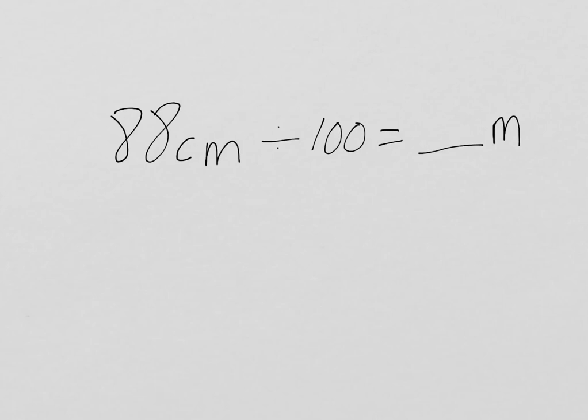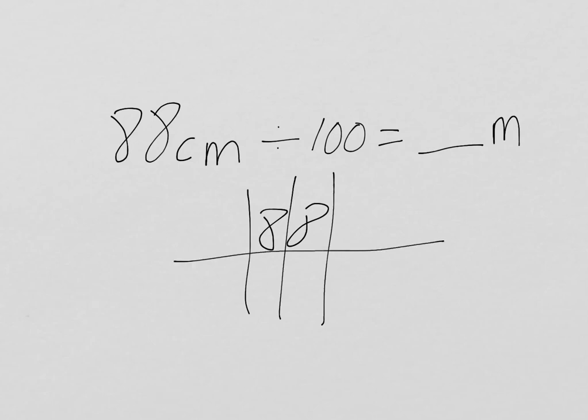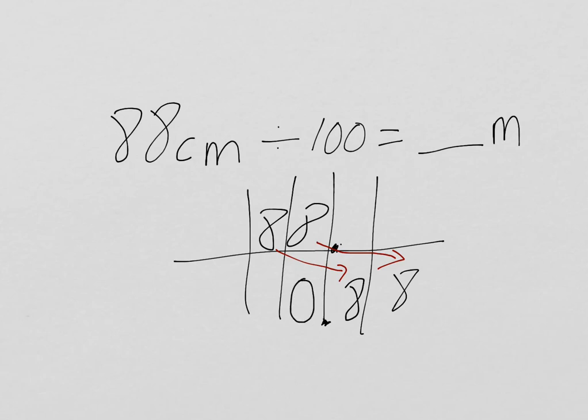Then this becomes a straightforward place value problem. I have 88 divided by 100, so why don't I set that up in a place value chart? Put the decimal point there. I'm dividing by 100, so which way am I going to be shifting? I'm going to be shifting down the place value chart. So I'm going to take this 8, and I'm going to move it how many steps? 2 steps, because 100 is 10 times 10, so it's 2 shifts on the place value chart. And I'm going to do the same with the other 8. The decimal point stays still. And I know then I have 0 ones. So I think this answer would be best expressed as 0.88 meters.